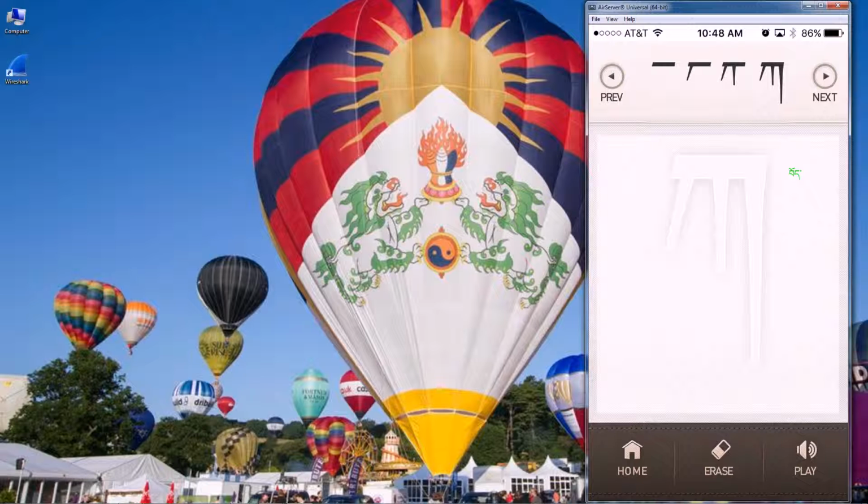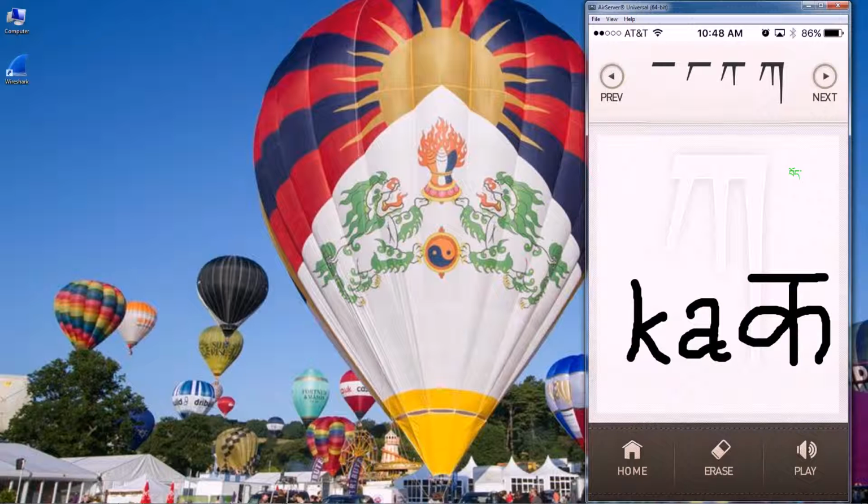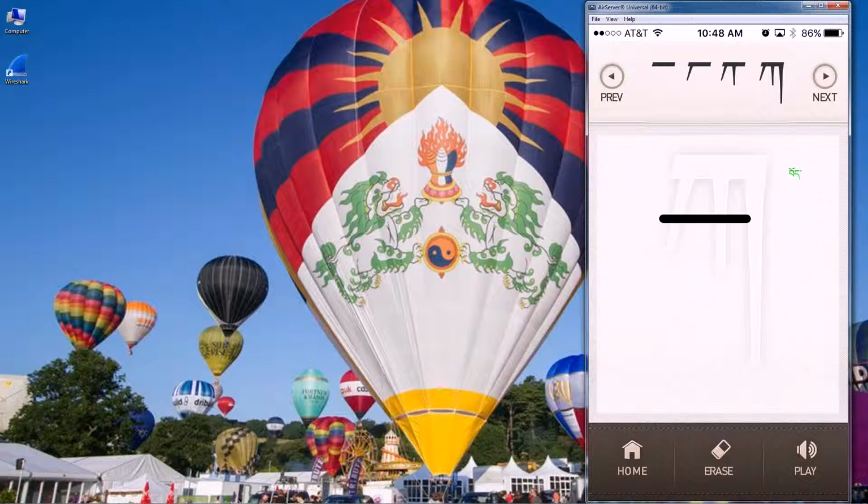So this is the first letter, and it's pronounced like K, A. In Hindi or in Sanskrit, you can say the first letter is ka. Okay, let me try one more time. It's 1, 2, 3, 4. The first letter is jik, ni, sum, shi. Ka.